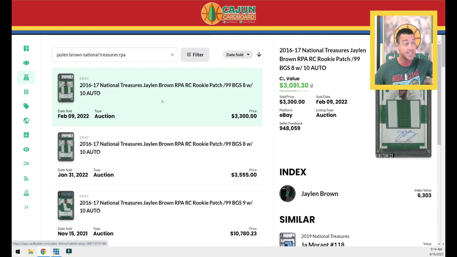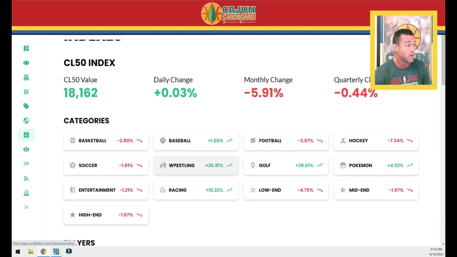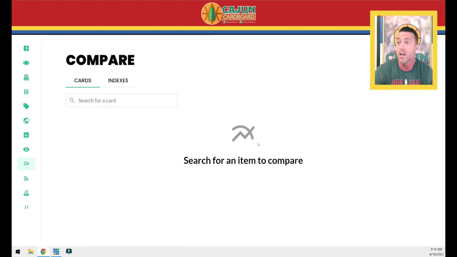If the index, let's say the index only included National Treasures Jaylen Brown cards, his index would look a lot different than, well, I got rid of it, but his index would look a lot different than minus 60% over the year if we were looking at only his National Treasures RPA in various grades. If the 11 cards included in his index were the orange rookie card, gold prism number to 10, the orange 49, the gold number to 10, the green color match, the National Treasures RPA, the flawless RPA, if those were the cards in the 11 for the Jaylen Brown index, his index would be drastically different than the one that we see in Card Ladder today. So it's just a matter of them getting more data input into Card Ladder. That's going to make those indexes more valuable.